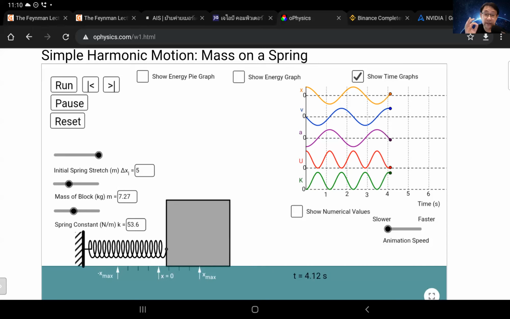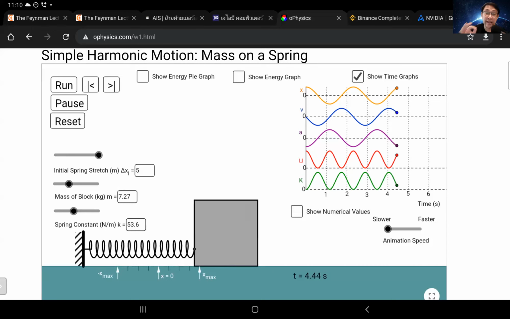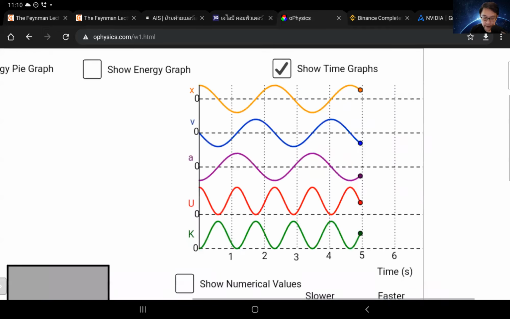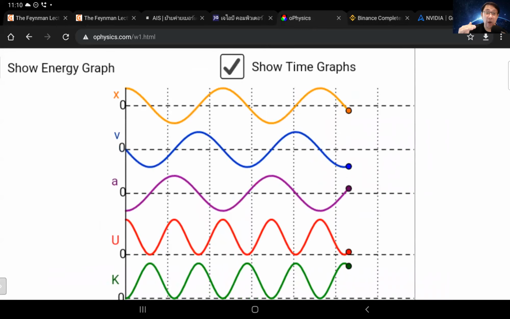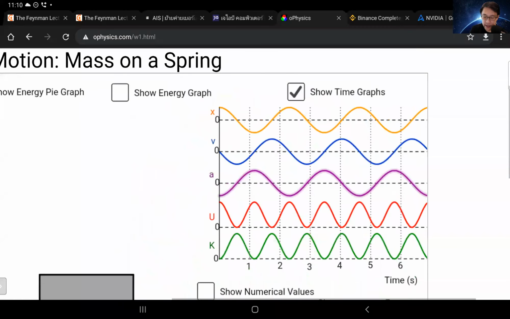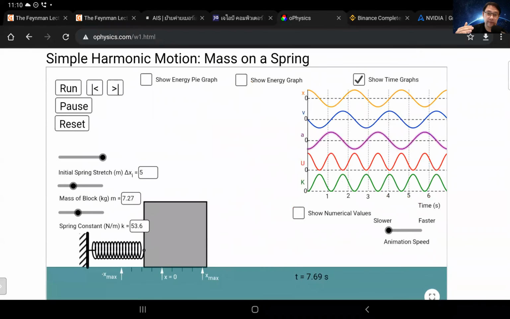All right. And as you can see, the velocity is going to have a 90-degree difference in terms of the shape, because if you look here, see that? The derivative is always a slope. So whatever the slope of the orange curve is going to be the value of the blue. And if you take the slope of the blue, you will get the value of the purple. And as a relation, sounds good? All right. So all these curves have to connect because they are related through derivatives. So there's no doubt why the curves look like they are shifted a little bit. That's what it's supposed to be.